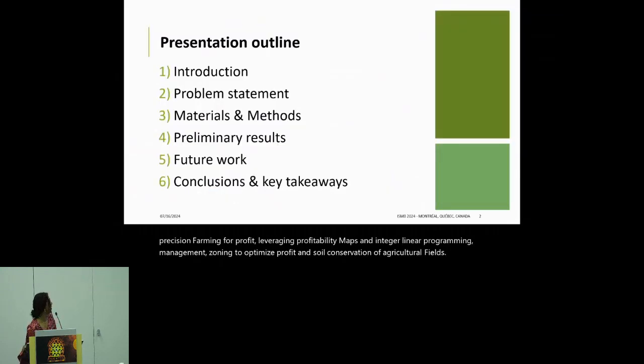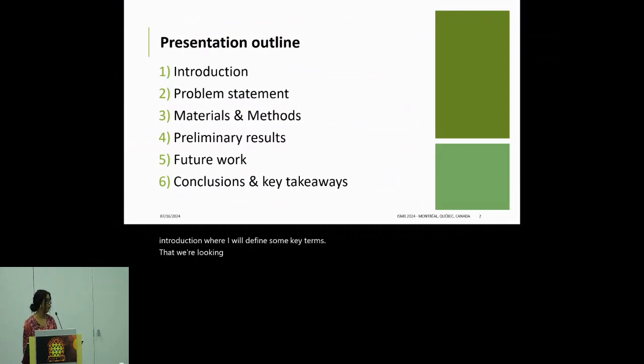So first, I'm going to give you a quick outline of my presentation. I'm going to start with an introduction where I will define some key terms. Then I'm going to present the problem that we're looking at, a brief description of the materials and methods that we used, our preliminary results, future work that we anticipate to tackle, and conclusions and key takeaways from our short study.